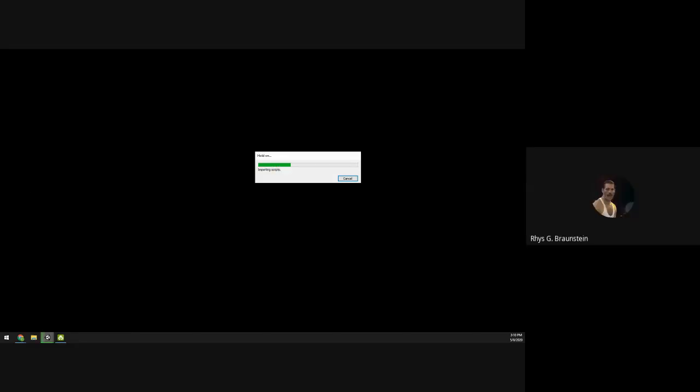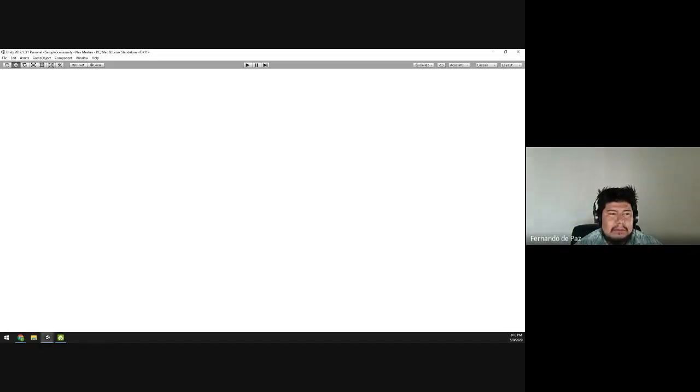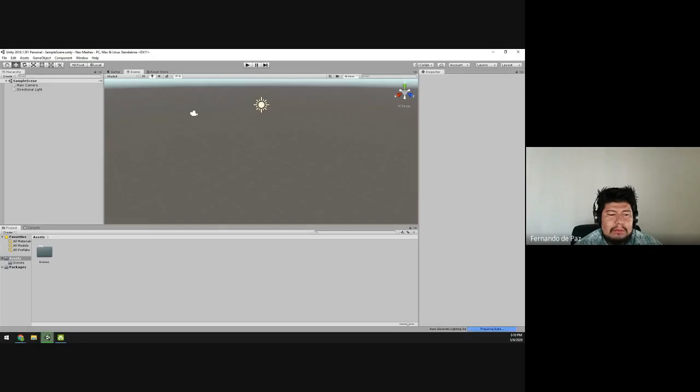It's not letting me make a new project because it says I don't have a license. What does that mean? That means you just have to log in with your Google account and make a license. On the Unity Hub on the top right, you see there's an account icon. Click on sign in.